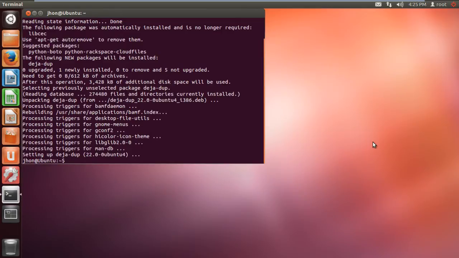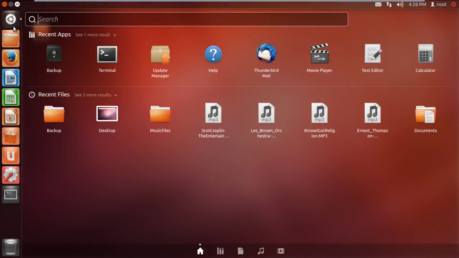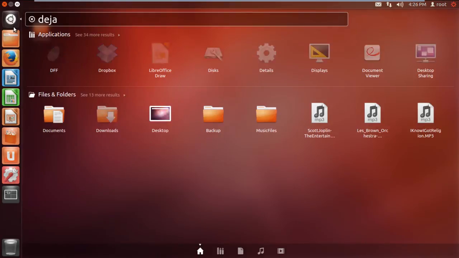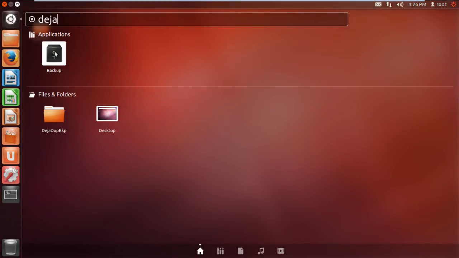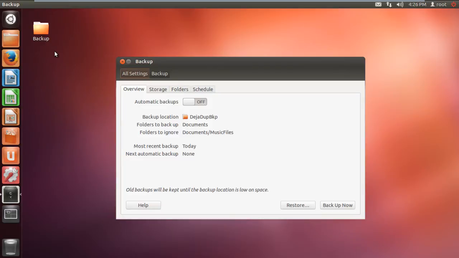With that taken care of, let's exit the terminal application and click on the power icon on the top right side of the desktop. Over here, you can simply search for the application and it will show up in the results below. Simply click on the application to open it. At first, the overview section will be displayed, which shows a summary of your backup and from where you can turn on automatic backups. The Restore and Backup Now options have to be configured before we can use them.